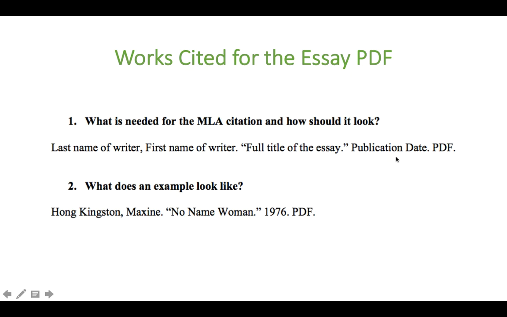Publication date: it might say on the essay, you might have to Google it. "I Just Want to Be Average" can be kind of hard to find. It's 1989, and "Two Ways to Belong in America" is 1996. Those can be a little tricky, but I think the other ones are okay.